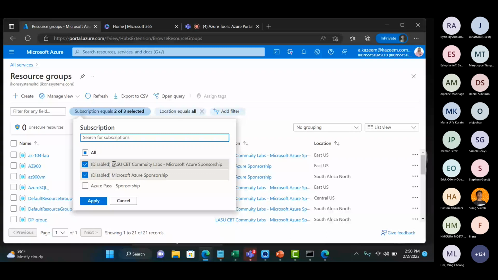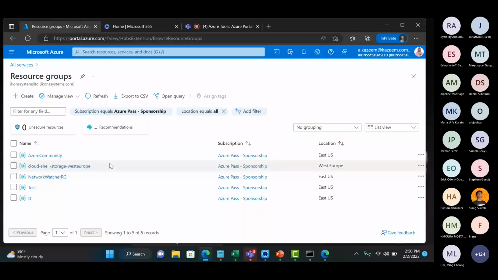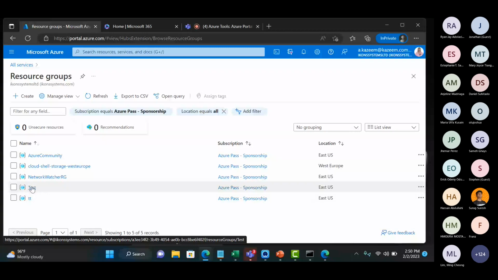In this case, I'm not using these two subscription. I'm working with my Azure Pass. So I'm going to click on that. And you can see, for that subscription, these are all the resource groups that I have. And the one we just created now is here, test.